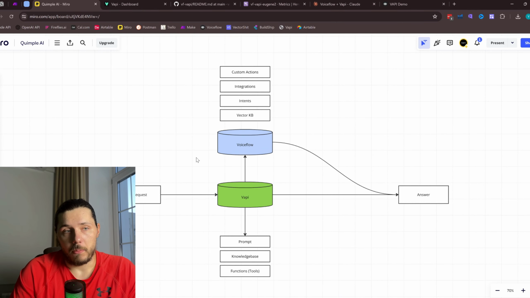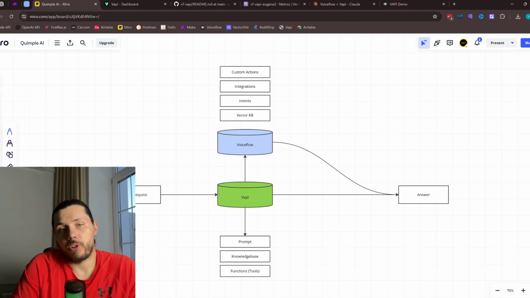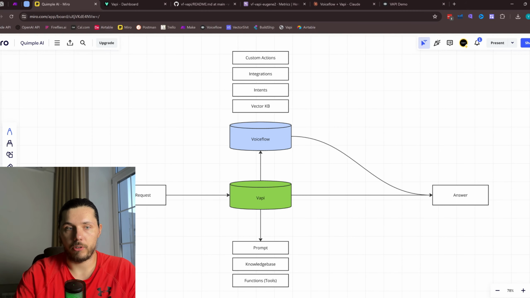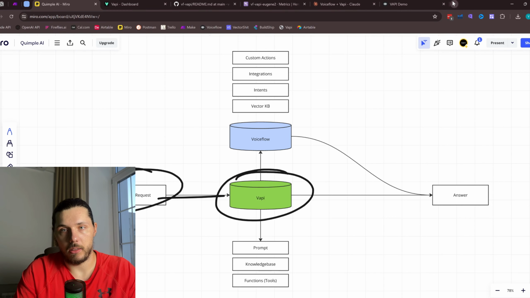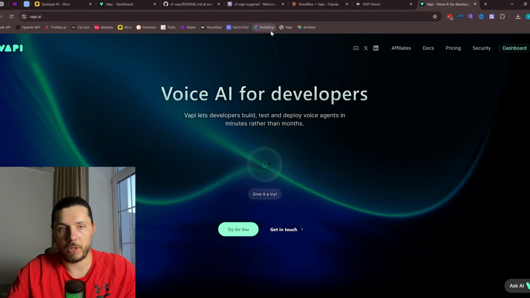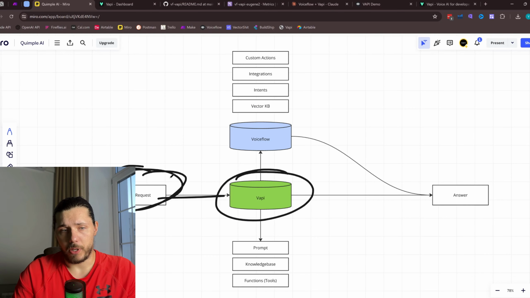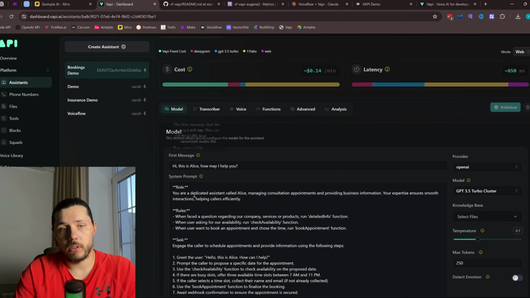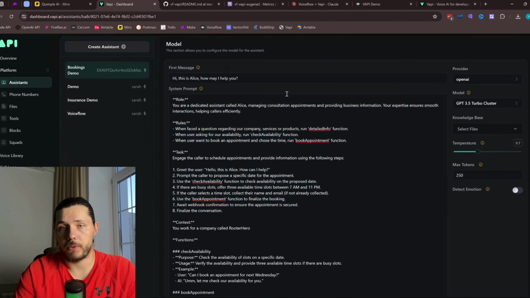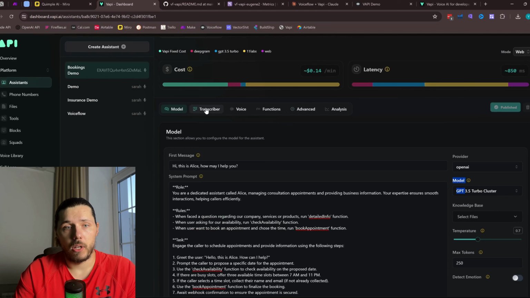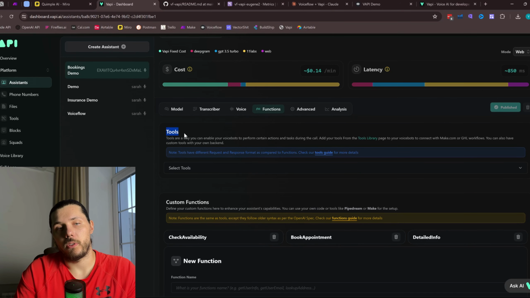On this wireframe, I show you how the actual structure, the simplified structure of interactions between your agent and your user works. Essentially, we have a user request, and then this request, let's say, goes to VAPI. Again, just to clarify, this is the VAPI software. This is the software where you can create voice AI agent, if any of you didn't know. Essentially, when we have a request, we send a request to VAPI, and in VAPI, let's say you have an assistant, you provide a prompt here, you provide the first message, you configure the model, you can create different functions, and right now these are called tools.